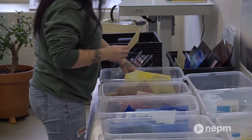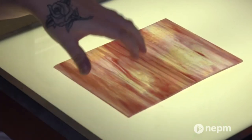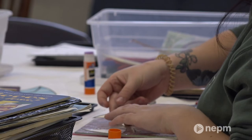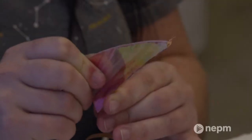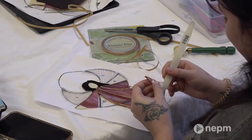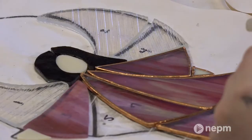Carrie Marshall may be here as a first-time student for stained glass art, but is no stranger to the world of arts and crafts. This class served as a chance for her to not only try her hand at another art medium, but to bring something back of sentimental value as well. I didn't really know what to expect coming in, but so far it's been amazing. I actually wanted to make this piece for my grandmother for Christmas. She's always supported me through my art — she still keeps all my artwork from when I was, like, six and hanging up. So whenever I expand to new crafts, I like to give her my first.